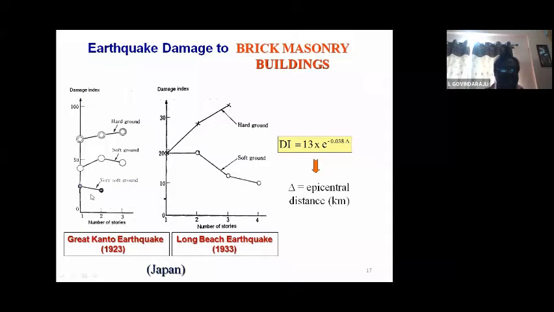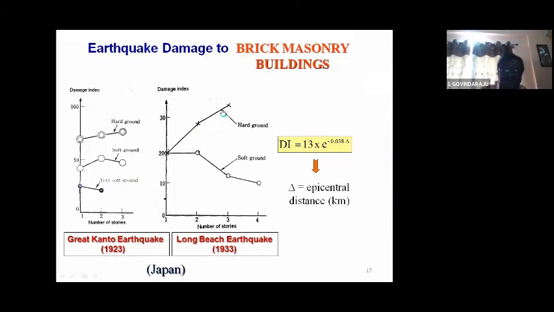You just see here, in the two cases, as the number of stories decreases on soft ground, the damage potential decreases. Again, on soft ground it gradually increases, then suddenly decreases. On hard ground, it is increasing here. Similarly here, on soft ground the damage potential decreases, on hard ground it increases. What you can conclude from these two comparisons is that brick masonry buildings survive better on soft ground, but they do not perform better on hard ground.